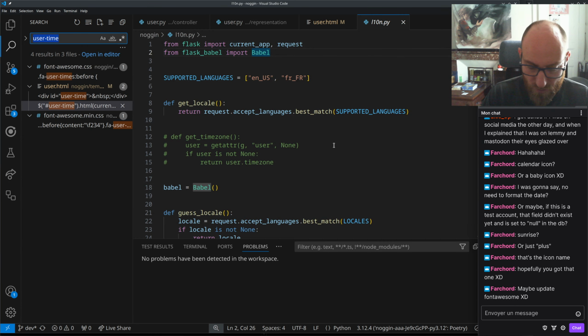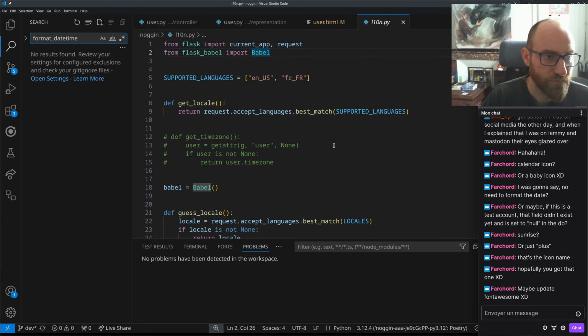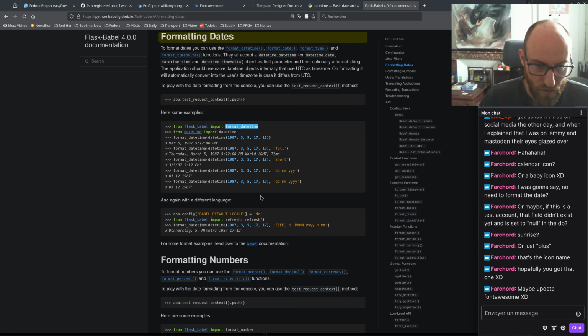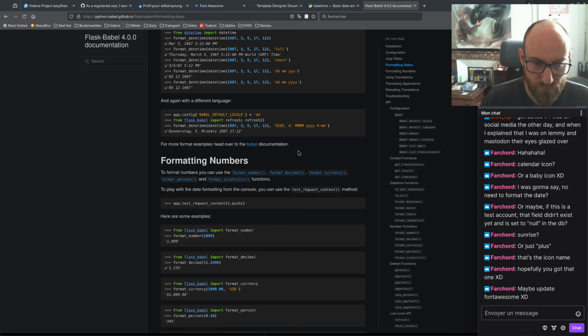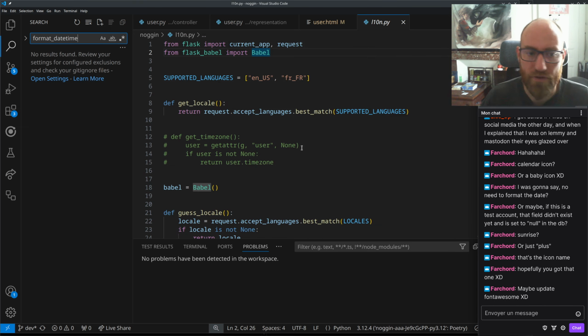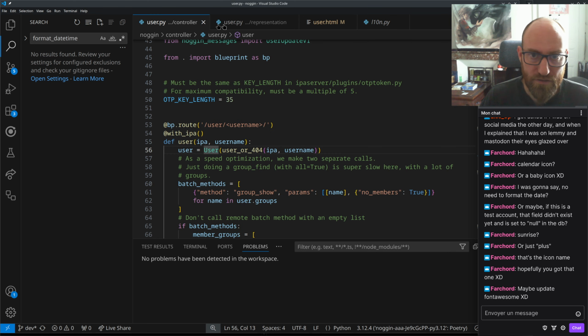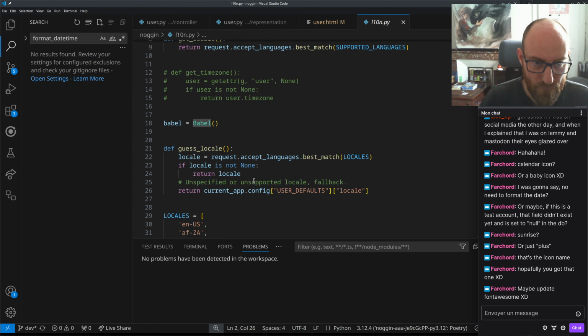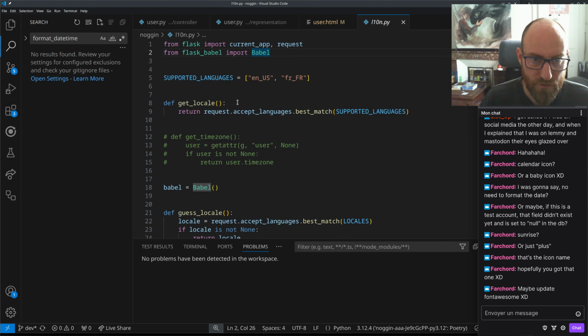Do we use that already? We do not. So I want to make that available in the context, in the template context, right? How do I do that? Get locale, get time zone.